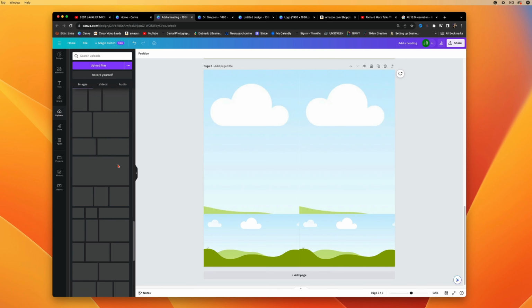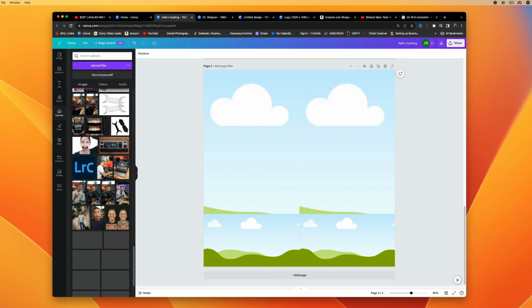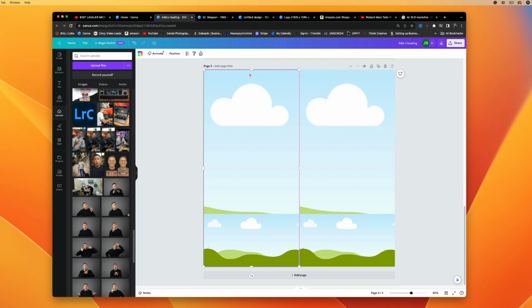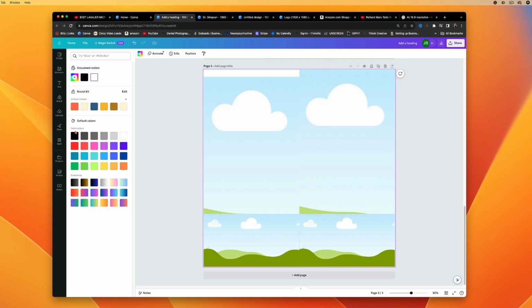Okay, so if we got before and after, I think I got one in here. I can do one of, well, actually, one more thing. If you want to change the background color, say you just want to be different, make it black or whatever, then what you would have to do is, before you throw the photo in there, change the background here to a different color. So if you want to do black, you can do black, but you always got to make sure that you put the frame back to where it was.